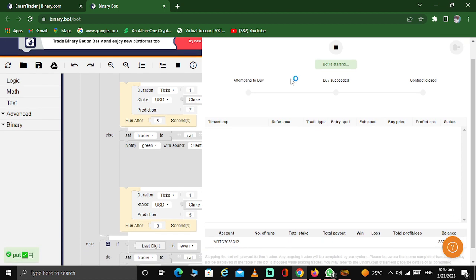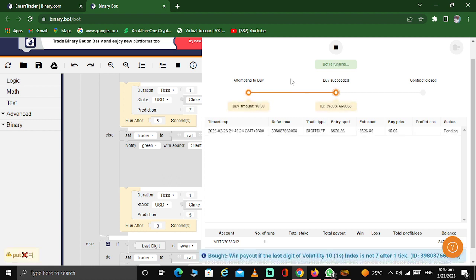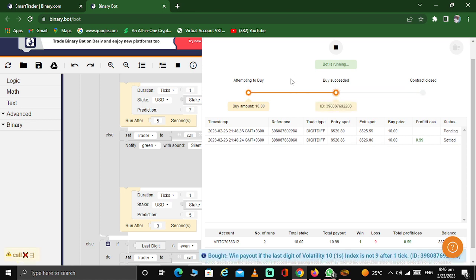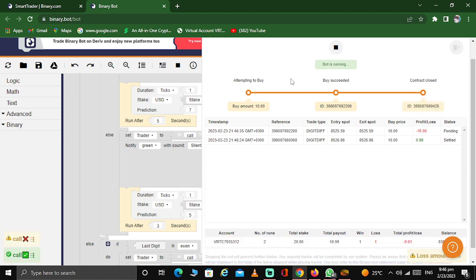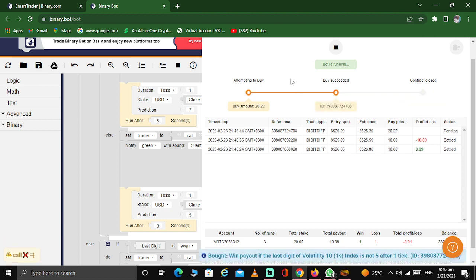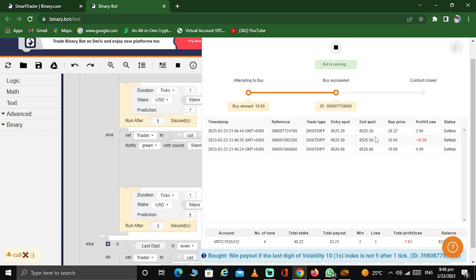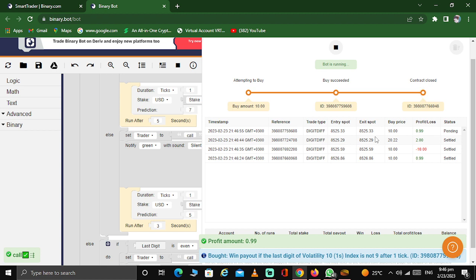So you can do this several times a day and you can make yourself a huge amount of money per day. Just ensure that you study the analysis very well. Ensure that you do your analysis very, very well. When it makes a loss like that, don't worry. As you can see, the good thing of using different predictions is that if I was using one prediction of maybe 9, I would have made a loss here, another loss here, which would have become very, very bad.